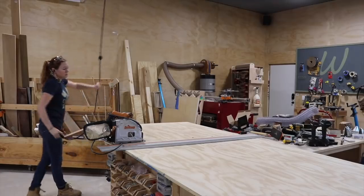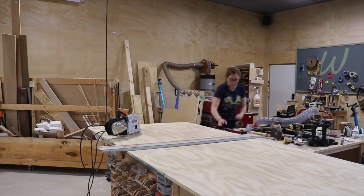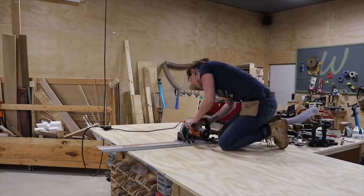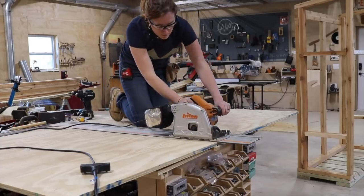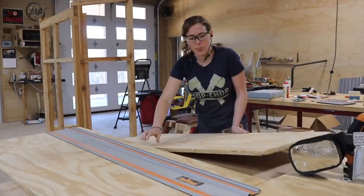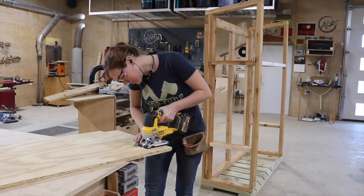Now to make the shelf. I went with 3 quarter inch plywood. However, if you don't like the look, then you could easily use some 1x cedar boards and create a slatted shelf here. Since I'm using plywood, I first cut myself a piece long enough and wide enough to make up the shelf, then used my track saw to cut this portion out of a larger sheet. I rotated the track for the saw and made the second cut for the shelf. After getting the body of the shelf cut, I laid out the corners where it would need to fit around the 2x4s, and then used a jig saw to make the actual cuts.